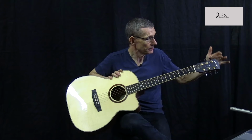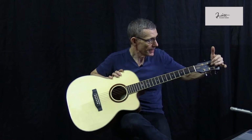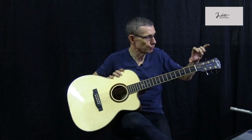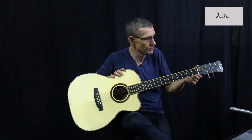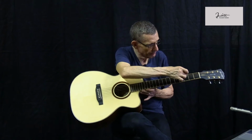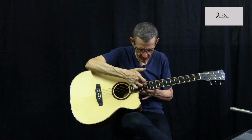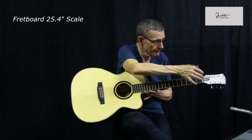I've got a black peghead overlay with my white mother of pearl Jewett logo inlaid. And on this one, I've got a very simple cat eye with diamond inlay, but it's in blue powa, I think it's called. And it looks really, really nice and delicate and classy on this ebony. I've got a 1¾-inch bone nut ebony fretboard. And on this one, I've got very small, I think these are 4mm position markers or fret markers that go all the way down, and then my little signature flourish right here. This fretboard has gold Evo frets, which are undoubtedly my favorite frets right now.